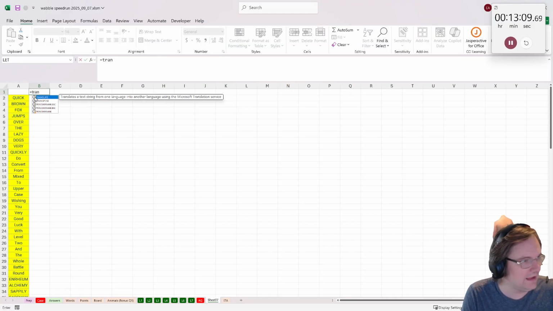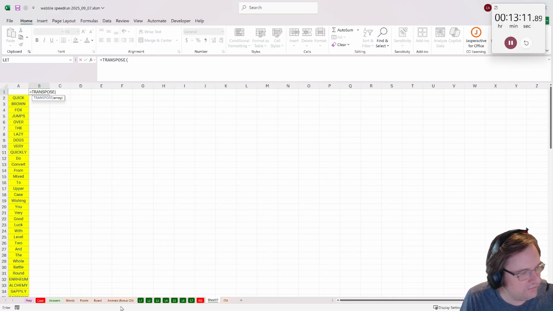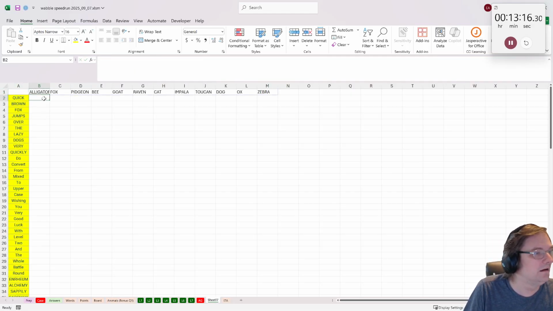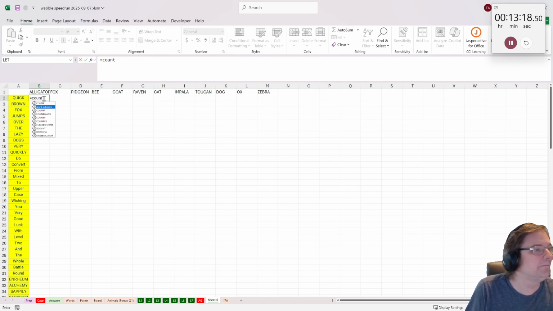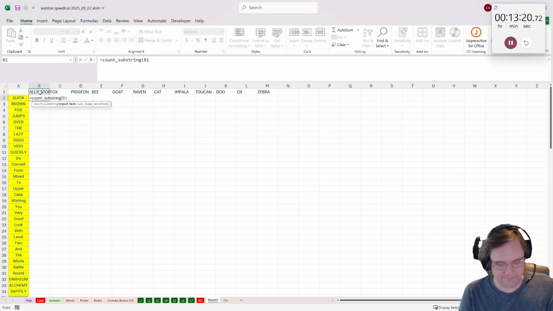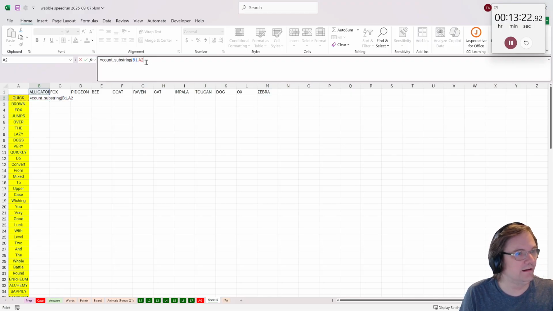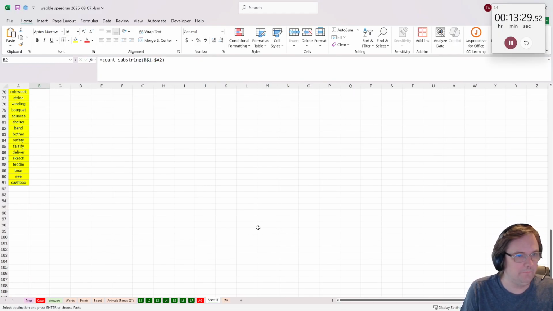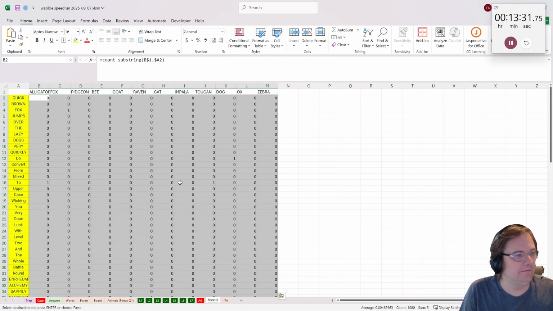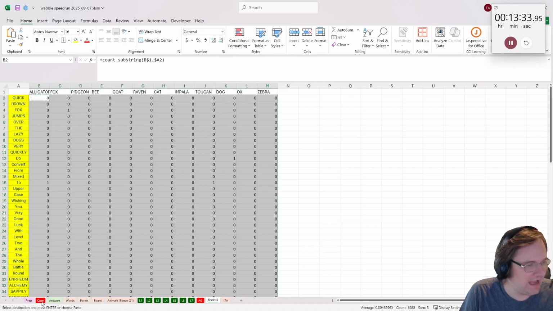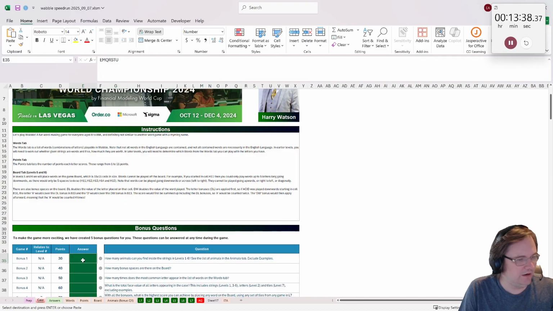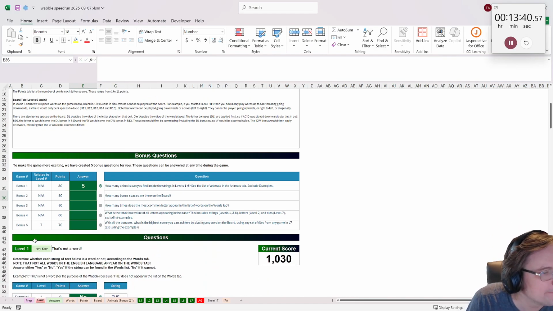All right, so now I just need the animals. Transpose the animals. And then it's just count substring. So count substring, the big string, small string, lock the lower row number and the other column letter, and fill in the rest of these. The sum is 5, according to the bar. Bar at the bottom tells me the sum, right?